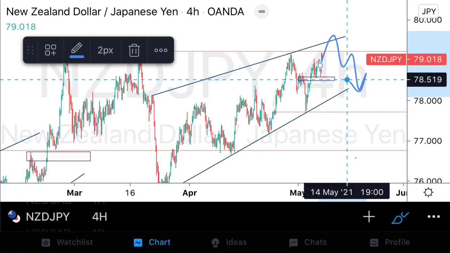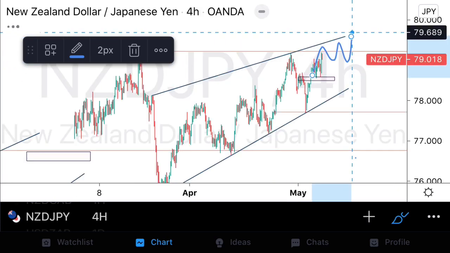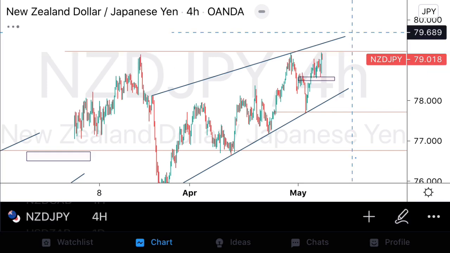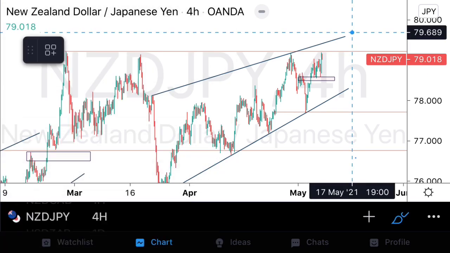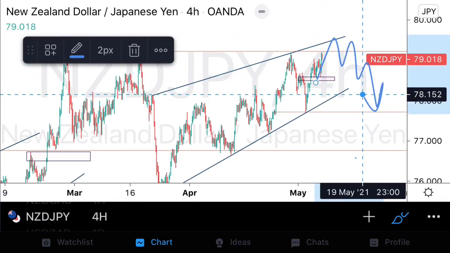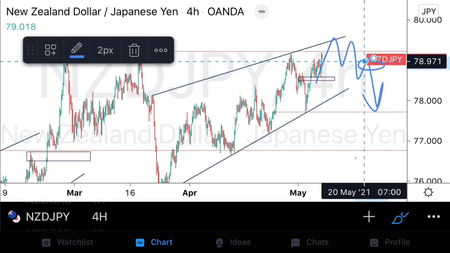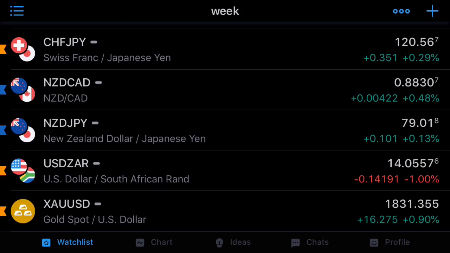My network disappeared, guys, but nonetheless, if prices do correct to the upside, then I will be interested in taking that risk entry. Though if prices do continue maybe to impulse to the upside, then I will be waiting for prices to actually reverse first, and then I'll be looking for a reduced risk entry. So nonetheless, looking for those selling opportunities on NZDJPY, hoping to trade the higher time frame momentum, guys. Now that is the end of the analysis.